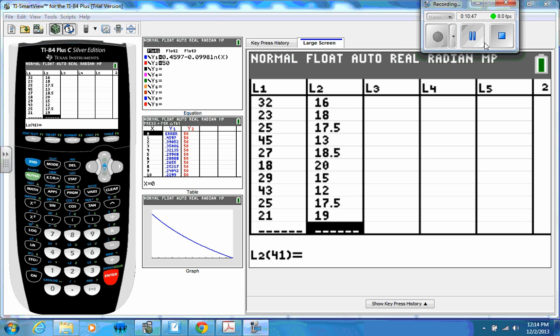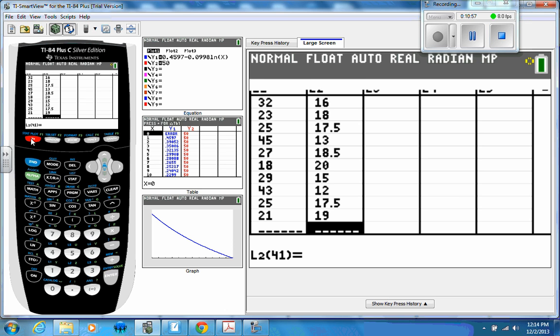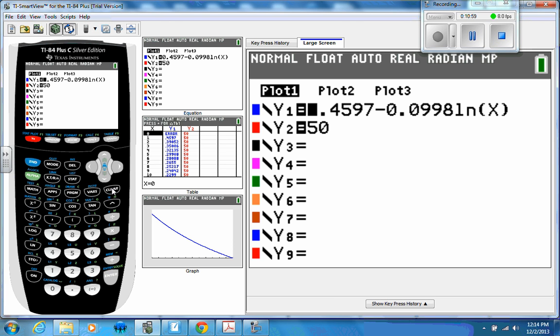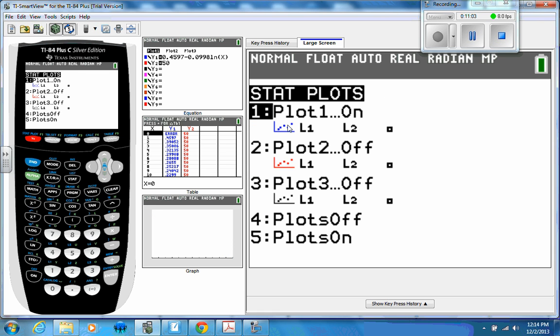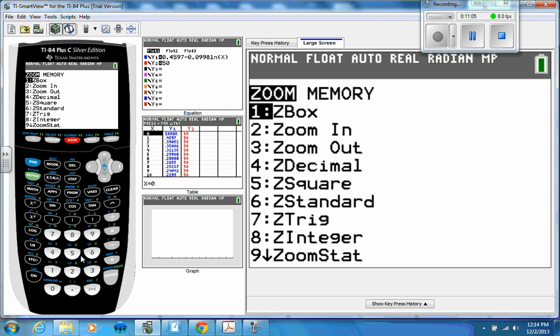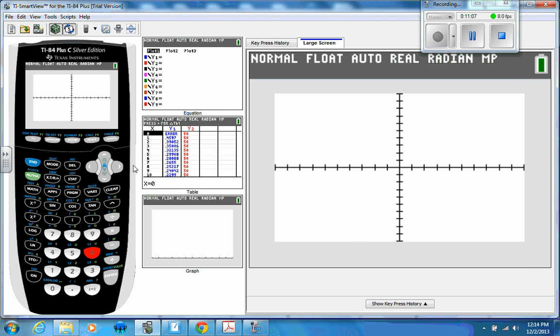There is no quick way to enter the data. You just have to enter the data into the graph. Okay, so this one doesn't ask you to make a scatter plot, but you still can if you want to. So you go up just to make sure you did the right thing. You clear your equations. You go to second function. The plot should be on. Go to zoom 6 just to see if you can actually see the data.